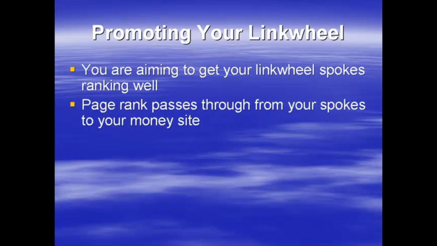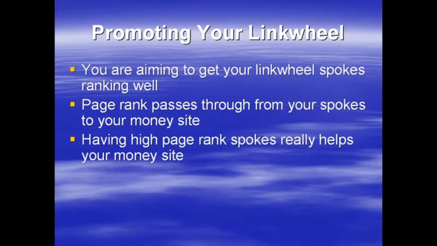So you've got to remember that the page rank is passing through from each of your spokes to your money site. So if you can get one of your spokes up to, say, a page rank 5 and it's passing through to your money site, then obviously that's extremely effective. It really, really is, because it's going to give that money site a massive boost, because of course you've got a page rank 5 site linking to it. So you want to create a network of sites that have good page ranks, that obviously is going to help your money site so that you earn more from it. High page rank links are going to help you incredibly. It really, really is. So you've got to do this.